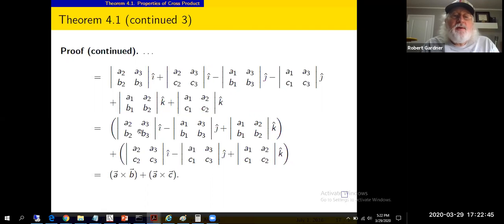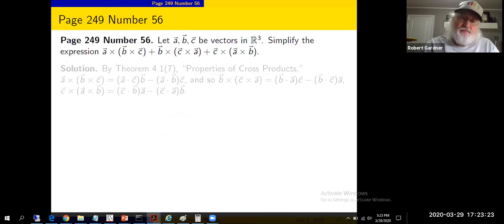Oh, hey, wait, that's just A cross B. You got the I, you got the negative in front of the coefficient to the J. Same thing down here, except we got A's and C's. This term is A cross B. This term is A cross C, and that's what we were trying to show. That A cross B plus C equals this quantity here. We started with the left-hand side, fiddled with it, and turned it into the right-hand side. Those are algebraically equivalent. So there's a couple of properties of cross products established. Like I said, the rest is homework.